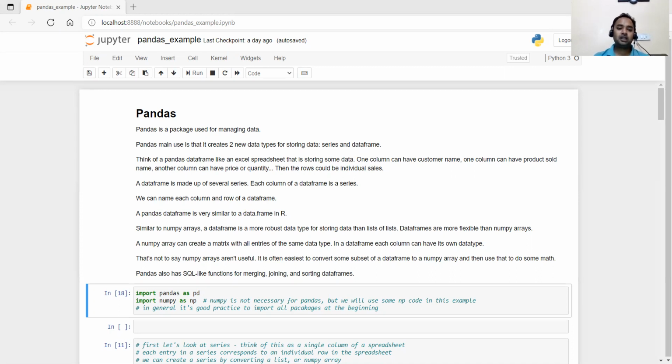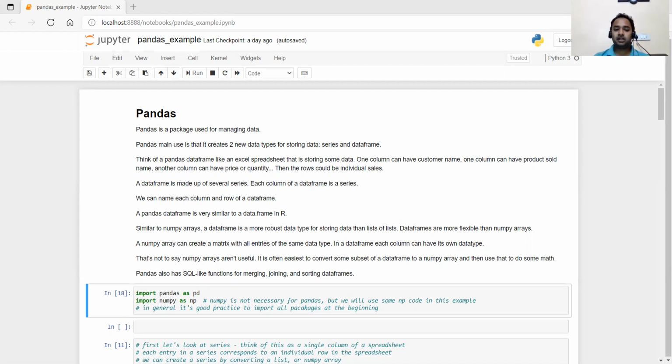If you have installed Python through Anaconda, then you will get pandas and numpy for free, and you will not need to install them. But if you have installed Python separately, then you need to install both numpy and pandas. Pandas is a package used for managing data. We use pandas in machine learning applications the same way we use SQL for manipulation of data in our normal applications.